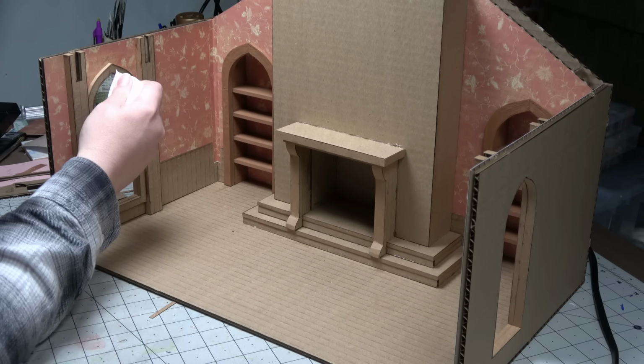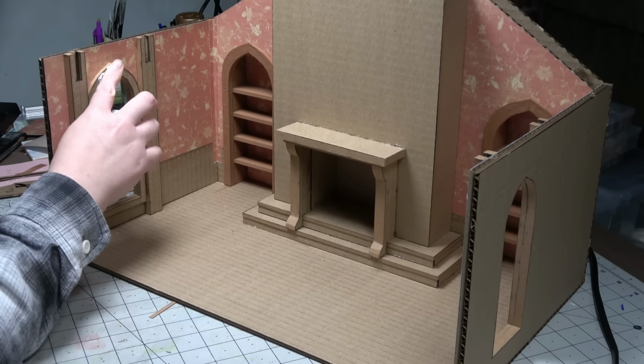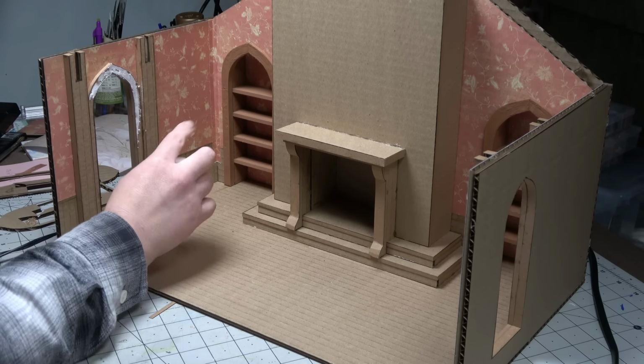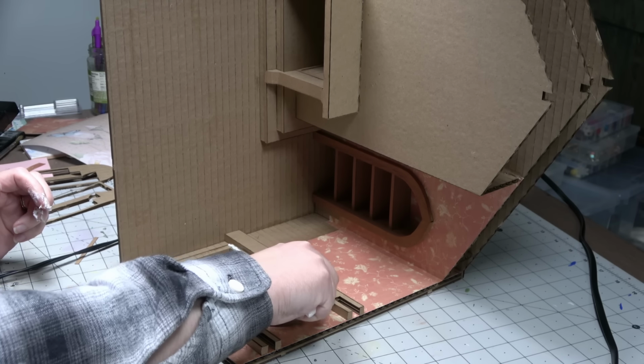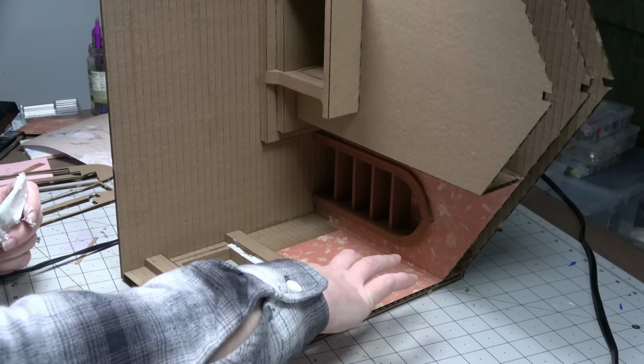I wanted all of my window trims, my mantelpiece, and my columns to have a rough wood finish because this is going to be an adventurer's room. I wanted some kind of timber in there, and I do plan to do this on the beams that go over the entire space as well.